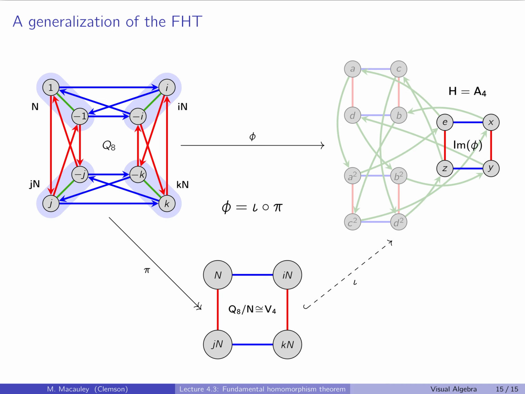So that is a good place to stop. And to think about what's coming next, well, if I were to summarize the content of this lecture in a single sentence, it would be: every homomorphic image is a quotient. So the next natural thing to ask is, okay, what can we say about the structure of a quotient? What are its subgroups? Which ones are normal? And what happens when we take the quotient by one of those normal subgroups? In other words, what's the quotient of a quotient? And that is what the next two isomorphism theorems, the correspondence and the fraction theorem, are all about. And that's the topic of the next lecture.